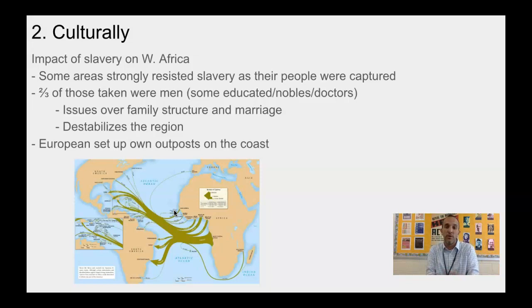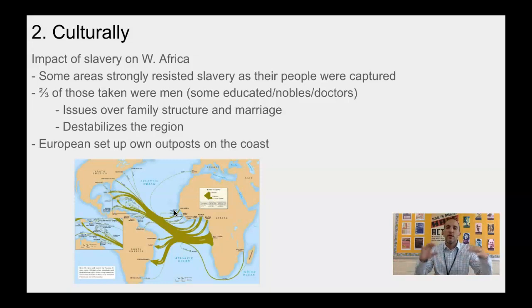Now, obviously, most people are going to be peasants because that's what most people around the world are, but there are going to be people all across the social pyramid in West Africa. And when you take those people and remove these highly educated, important figures from local regions, there's really this collapse of some local governments who are then going to be conquered by these people who do have guns in West Africa.